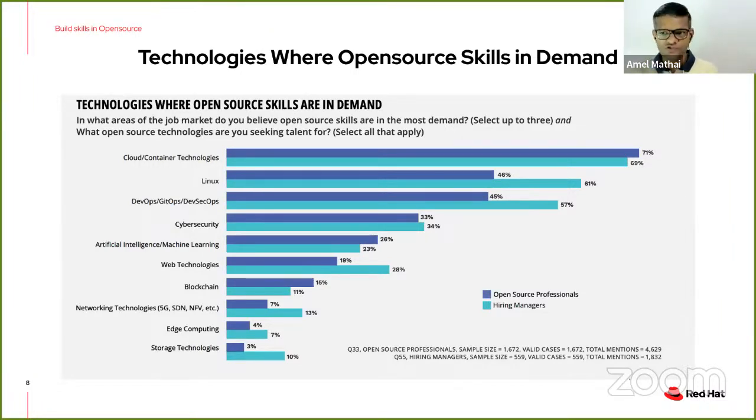We have already seen which sector of the market open source technologies find solutions being applied, or where open source finds its own place. This chart is pretty interesting, point number one. And point number two, I think it is very relevant for the conversation which you're about to hear from us in a few minutes from now.